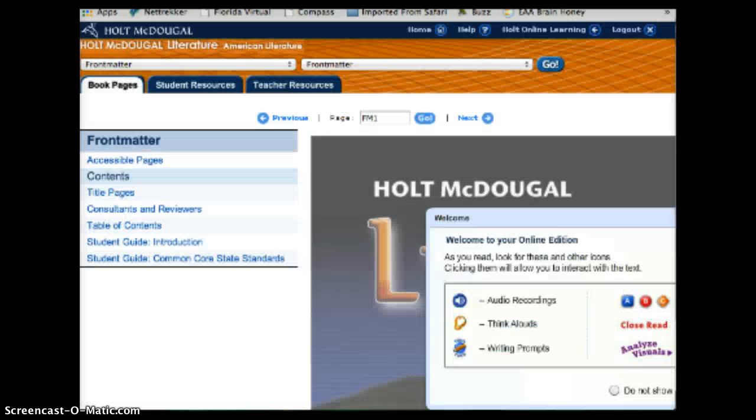Here's my loaded textbook. Each of you will have a literary anthology from Holt McDougall based on your level. Students can click right into the chapter of their choice here in the Book Pages tab, or under Student Resources, they have a bunch of other supplemental resources, including graphic organizers, study guides, readers and writers notebooks, and digital lessons. Under the Teachers Resource tab, you have access to professional development links, interactive student models, reteaching worksheets, and so much more. I'd highly recommend you explore your online textbook.